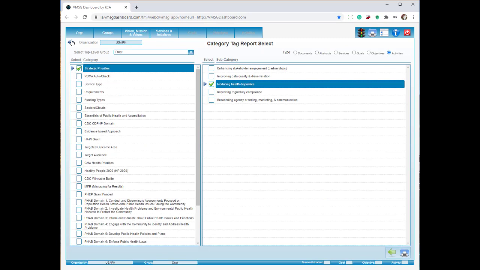There's a lot more power in this selection screen. Once you have those items categorized with multiple categories, you can fine-tune your selection by selecting multiple categories and subcategories. The system uses Boolean logic to determine which items appear on a report. If you select multiple subcategories under the same category, the report will show the items which are tagged with subcategory 1 or subcategory 2. This is kind of a superset of the selected categories.